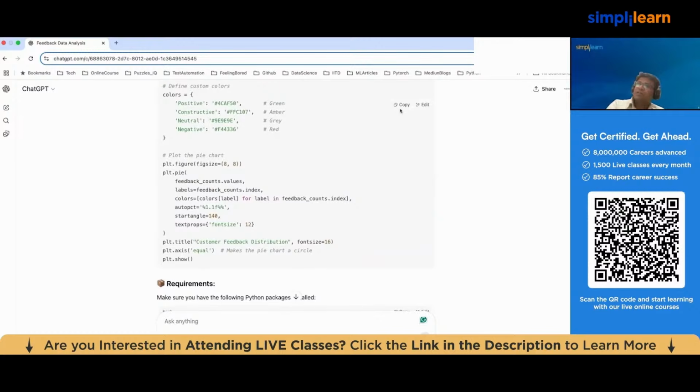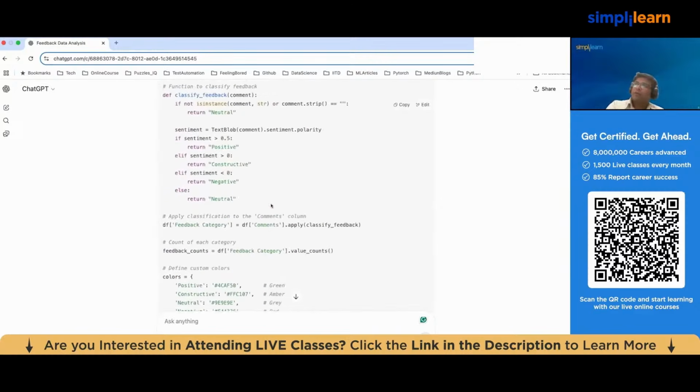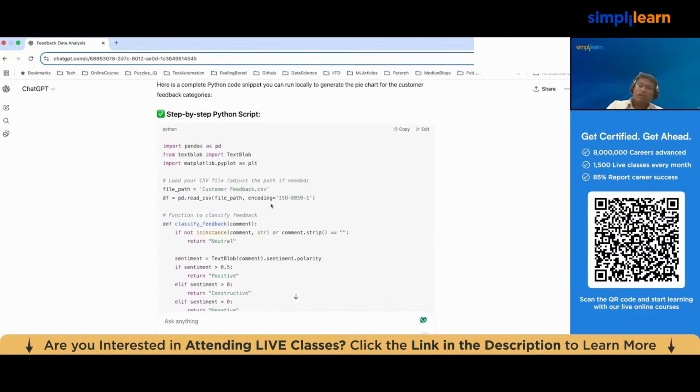You can copy this Python script, run it, and see the pie chart. It is very easy when you are trying to write some code. Ashish has also given some pie chart.